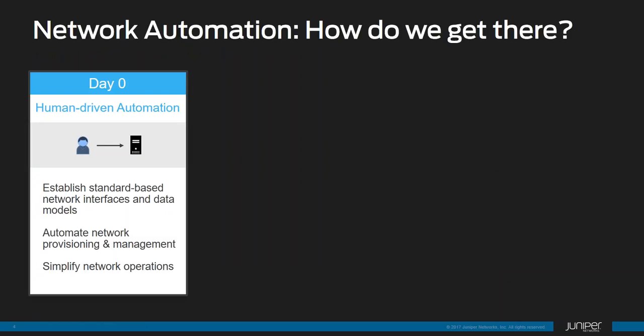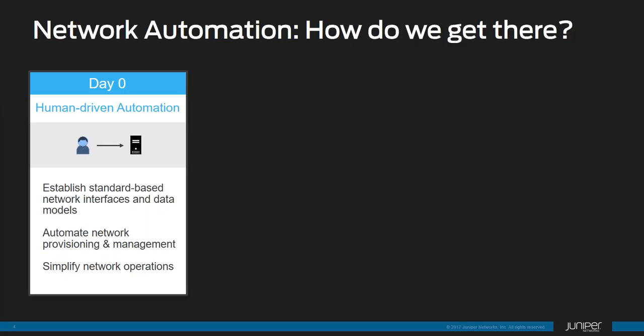As I said, Rami put that stake in the ground, and we knew that network automation was going to be a journey. It's not just something that you turn on. There are no easy buttons, really. What started out was most customers of ours took that as, great, we need to write some scripts, do some runbook technology to make provisioning easier, maybe gather some information from the network. And that's what we call human-driven automation.